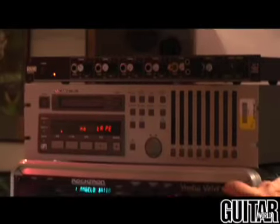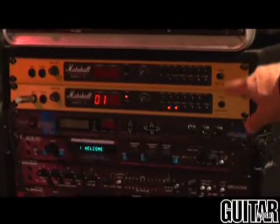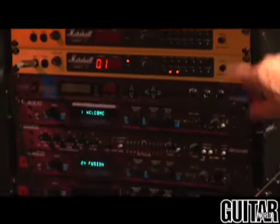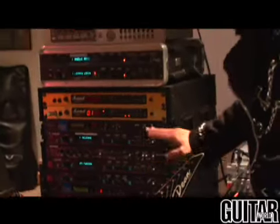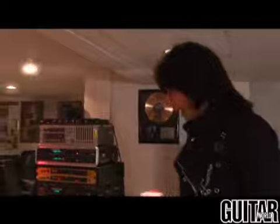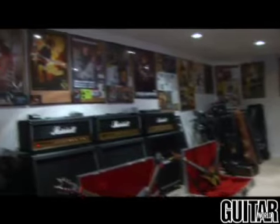This rack is what I call vintage digital. I've got a Voodoo Valve here, a Rocktron Chameleon. I like those. I love Marshall. I've got a JMP1, and then I bought a second one just in case. And then I use things like a Replifex and Telefex. All these are effects underneath. Just this rack alone, I've got 4 different amplifiers. I have a power amp here in case I want to plug it into speakers, and I've got hundreds and hundreds of effects. I've done every solo album that I've put out, numerous DVDs here, and probably 15 or 20 albums from other people, and that's not even counting guest appearances.